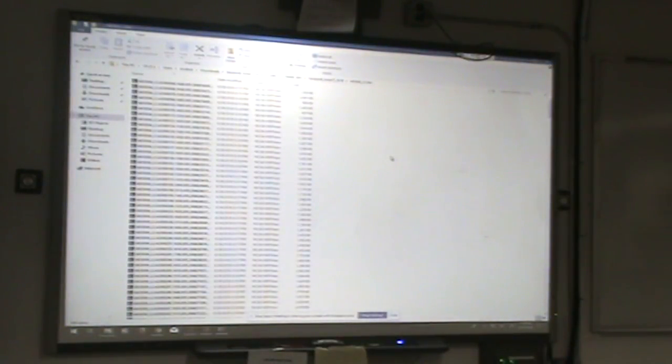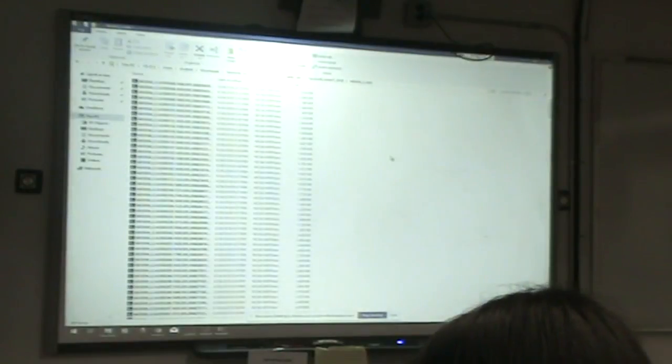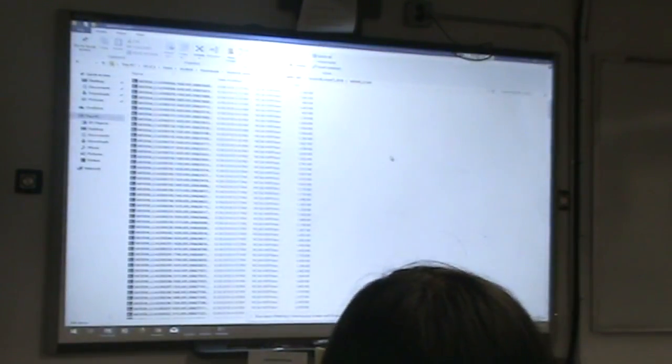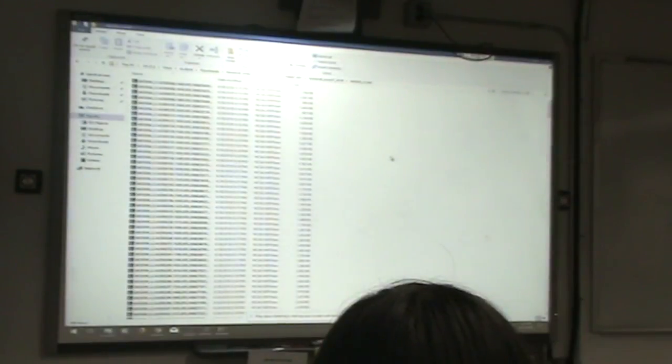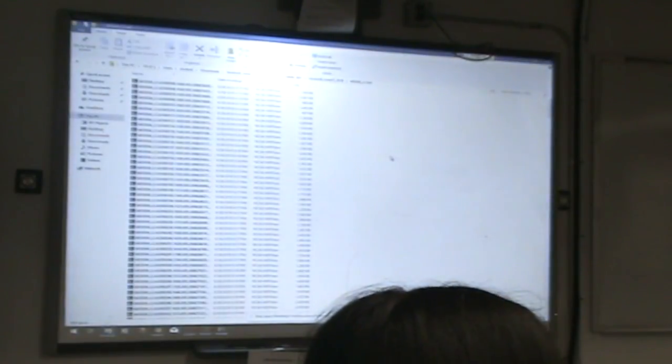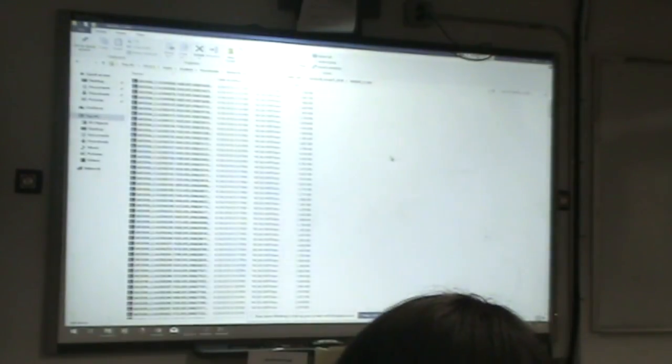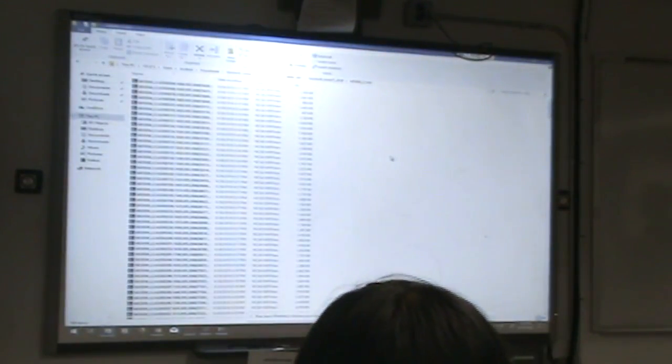Who still needs their folder downloaded? Who's waiting? Don't you have your own computer? Wait, use the desktop. Who used the desktop to download the data? Pretty much everyone. And how quick was it? Very quick, because you connected to the Ethernet. Do it on the desktop. Anyone who tried it from Wi-Fi, it's going to be a lot slower. Yours is fast. All right, he's got a special computer. So I want to give you a chance to do that. Otherwise, if I jump ahead and do this right now, you might not catch it.